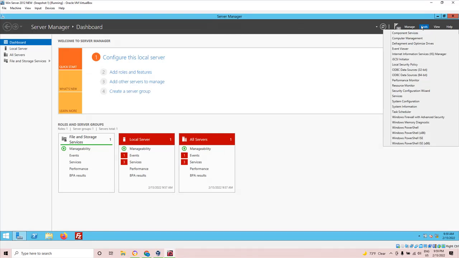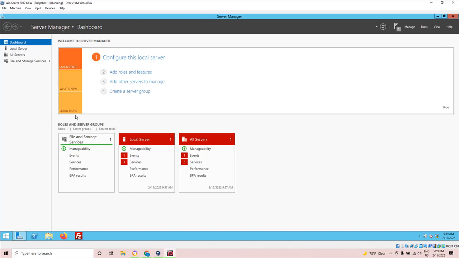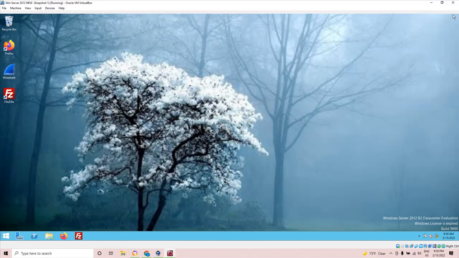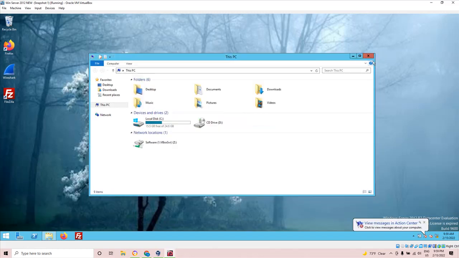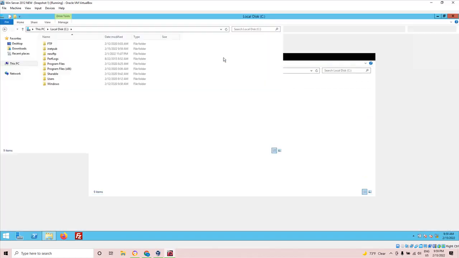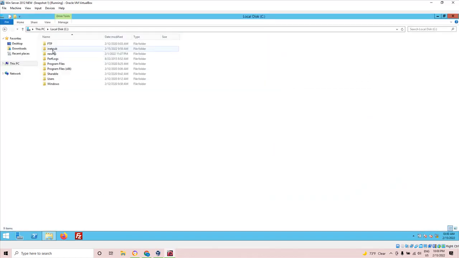Now you go and check here IIS manager. Okay, so before that just close the dashboard, go to the C colon. Here we need a folder. So let's say I created a folder, new FTP.